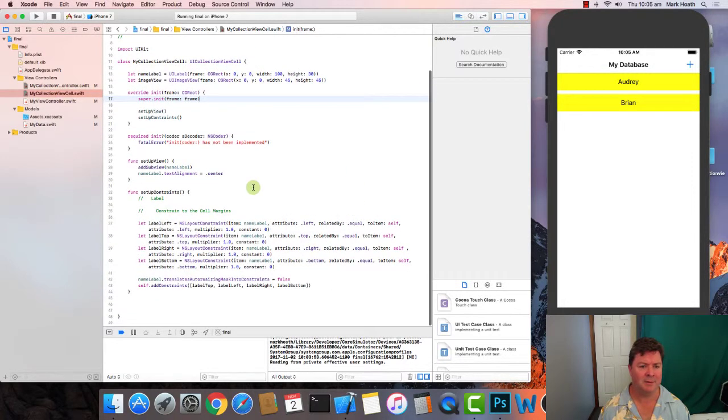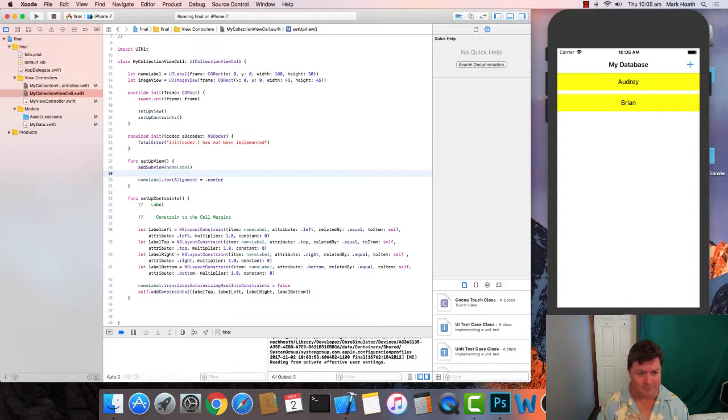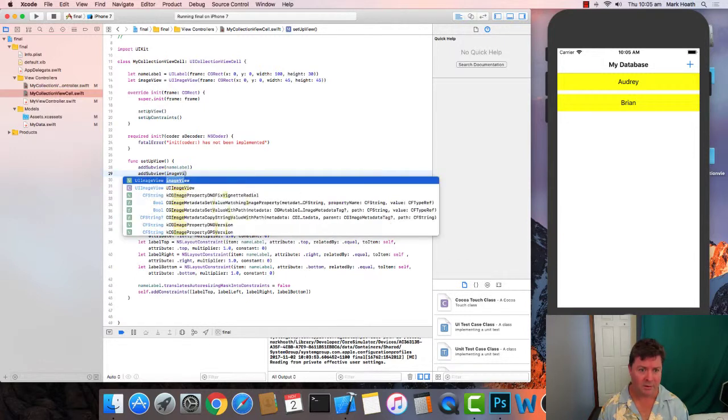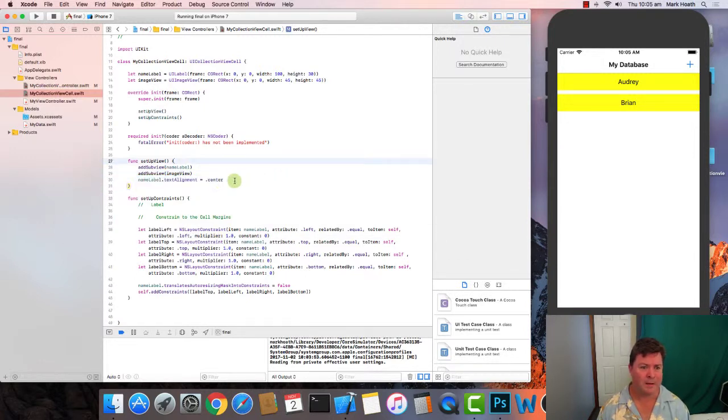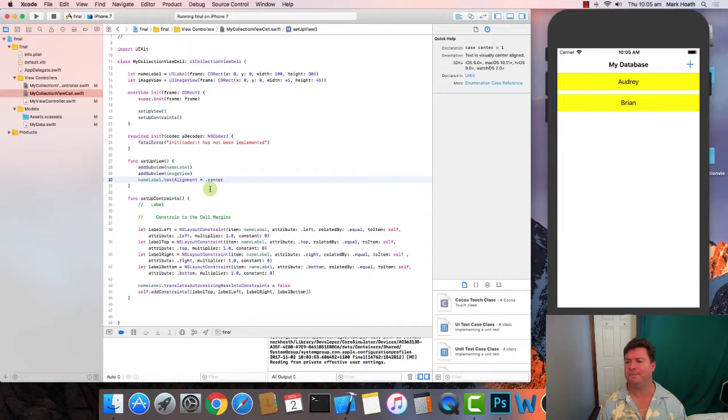We will have to set up the view. So we'll go addSubview, imageView, and do we want that still to be centered, or do we want to push it across a little bit? Let's worry about that when we do the constraints.